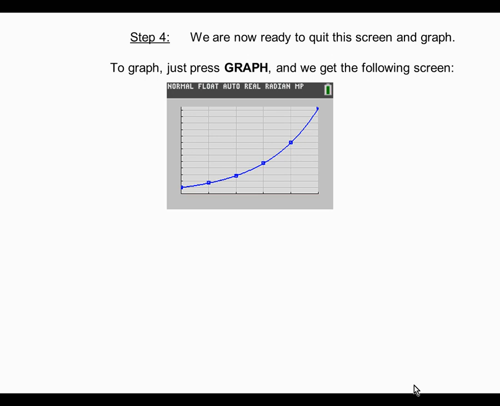Now remember, I've given you instructions on how to download the TI-84 calculator into your computer. Okay, it's in the content browser area under calculator, and when you open that folder, it's virtual TI-84 that you want to look at. Okay, now again, notice that the graph does a good job of approximating the data.